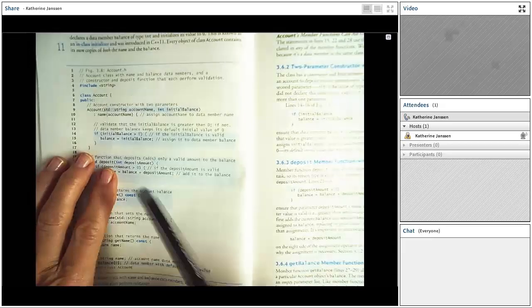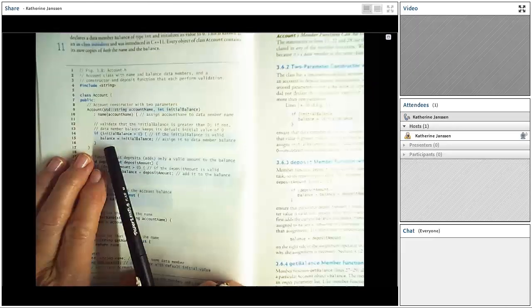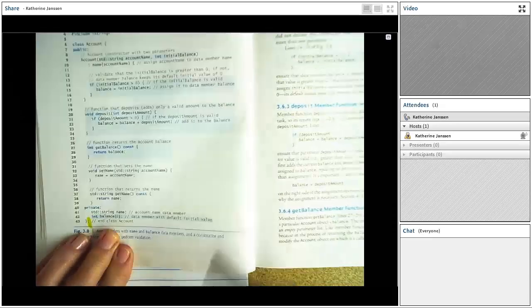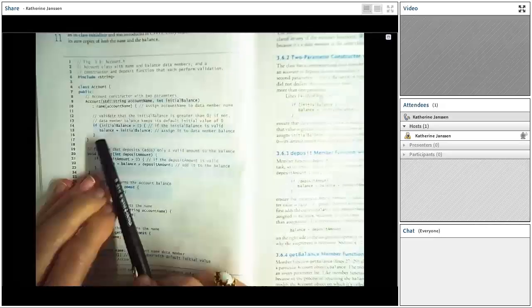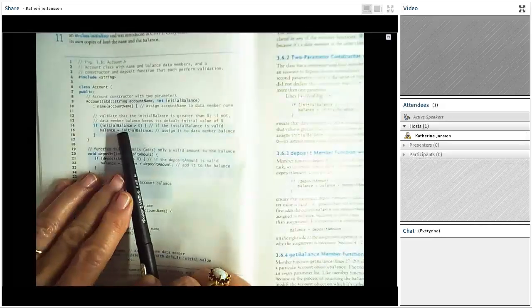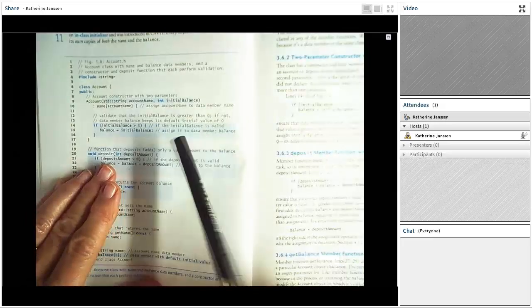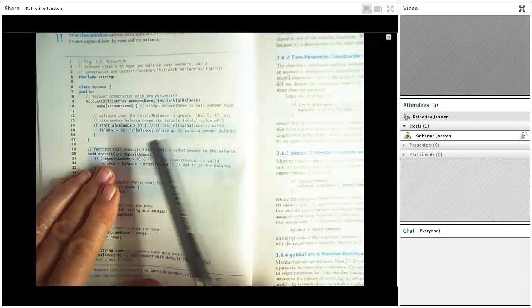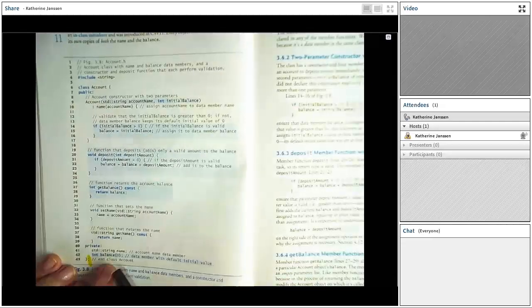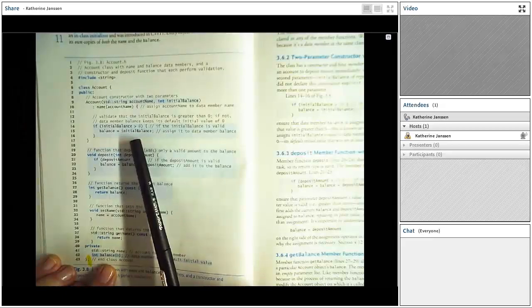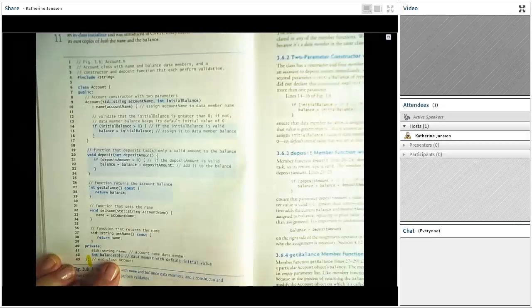So in processing, we're going to double check before we assign our new private data member integer balance from its initialized value of 0 to a new balance value. So we're going to check if initial balance, which was passed to our constructor, is greater than 0, is true, well then we'll allow balance, our data member value, to be reassigned to the value that was passed. Otherwise, the balance will remain at 0.